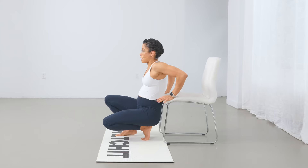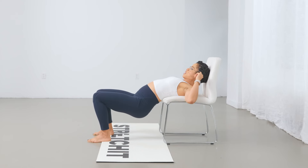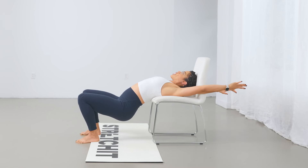I like to start with my back up against the chair, lean back, step both feet forward, and just hang out here. You might have the back of your head placed against the chair's seat. This is where you start to wiggle your hips further down and lift the gaze up.